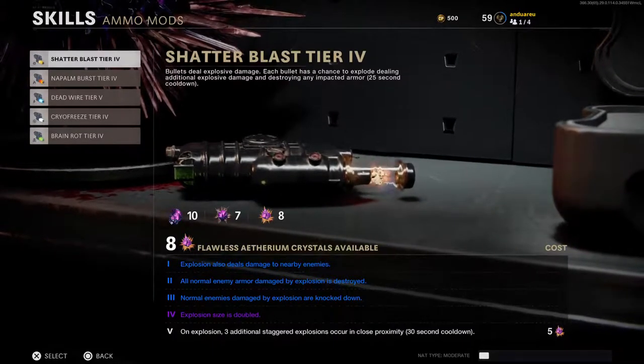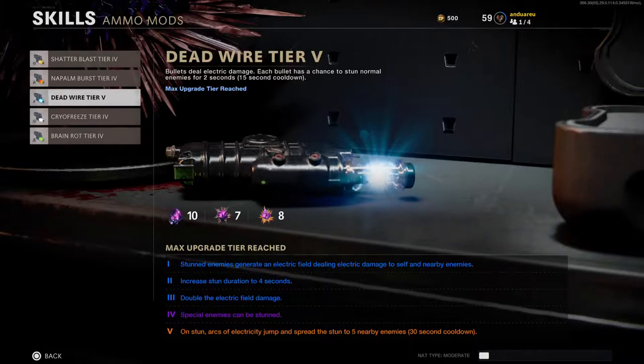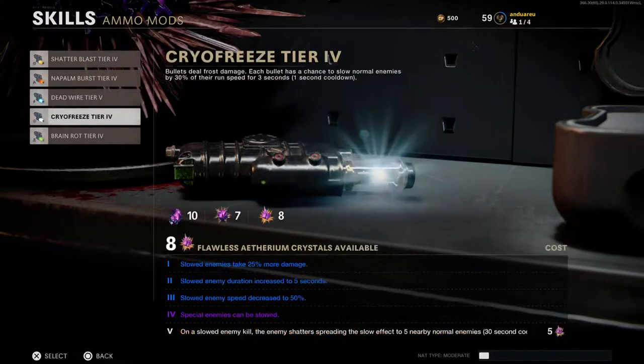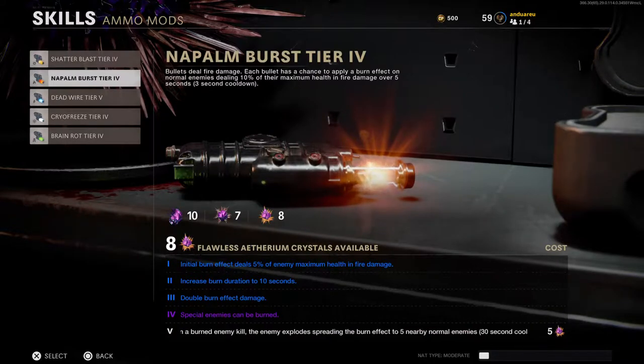One explosion, 3 additional staggered explosions occur in close proximity. 25 second cooldown, 30 second cooldown. I'm gonna burn down and kill the enemies. It's a burn effect for normal enemies. That's what it is. Look at tier 1. Stun enemies generate an electric field, dealing electric damage to self and nearby enemies. So pretty much everything around them gets stunned. And then tier 5, on that stun from tier 1, arcs of electricity jump and spread the stun to 5 more enemies. And more arcs come from those enemies. So, yeah. 5 normal enemies, 3 new enemies.